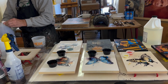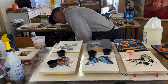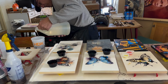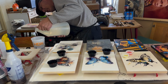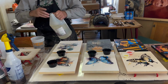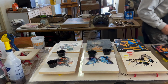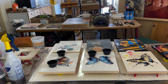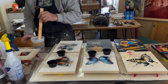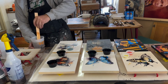I like Stone Coat. It's pretty much my go-to, unless I'm just doing a single coat finish, and then I really enjoy using art resin. So what I've done here is I mix the resin first. Whatever is thickest, I like to mix first. I put that down in my jug first because I can get a much better read on the second part, because if you add the thicker part to the thinner part, it takes a while for it to settle in there, and it's not as accurate, in my opinion. However you want to do it, but that's the reason I do what I do.